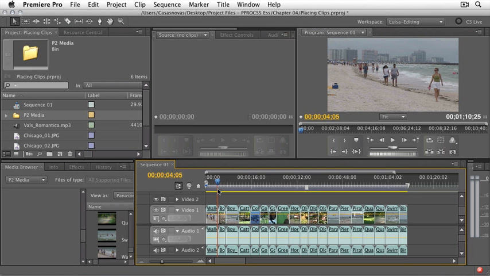Even if you have one long clip, which in many cases happens, especially if you're capturing from HDV or DV, there are many videographers that choose to capture the whole tape. Even if that is the case, placing that whole clip in the timeline might not be the best idea, because very rarely do we shoot things in the order in which we're going to use them in the timeline. That only happens when you're shooting events, whether it's a wedding, a sporting event, or a conference. In that case, yes, things do go in the sequence in the order in which you shot them, but for pretty much every other occasion that's not the case.